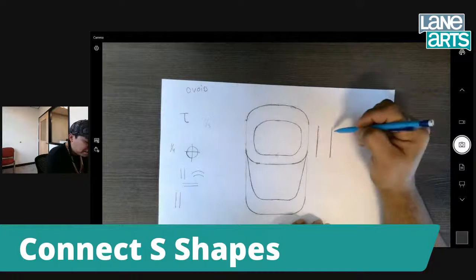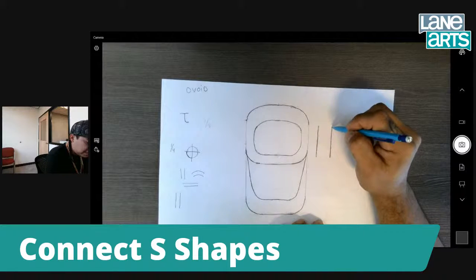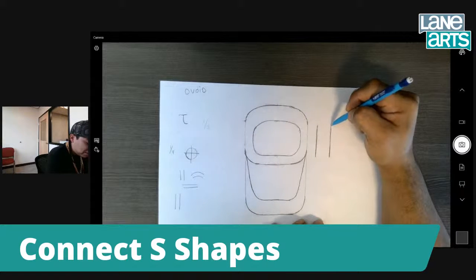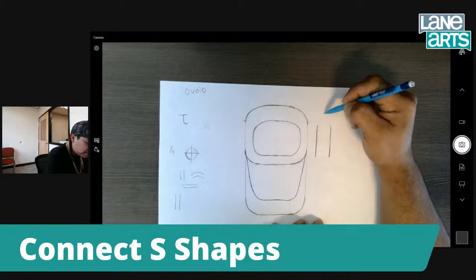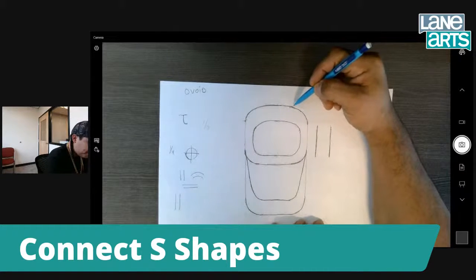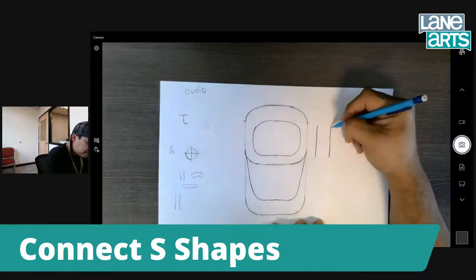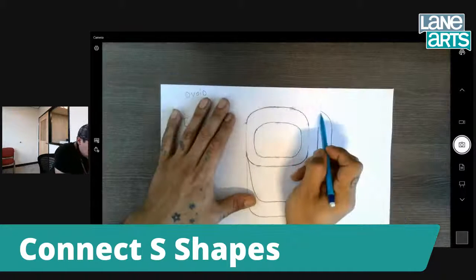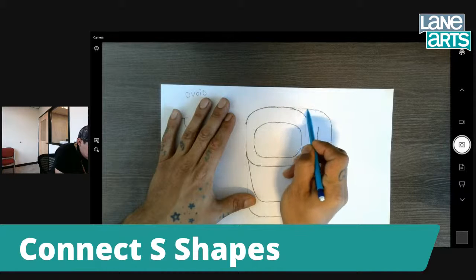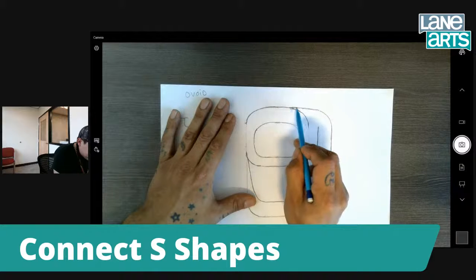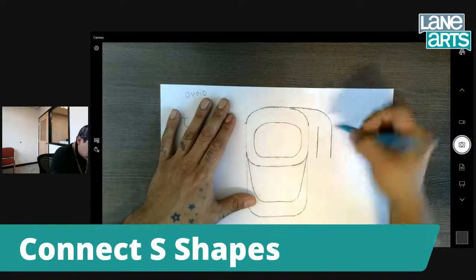Let's start with this parallel line that is further away from the ovoid. Now I'm going to make a nice turn all the way this way, just like that with my line, and connect it all the way to the tippity top of the ovoid here. So let's draw that line in, just like this, nice and rounded at first, and then it kind of levels out at the top, and then meets almost to the middle of the ovoid. There's a nice turn there.